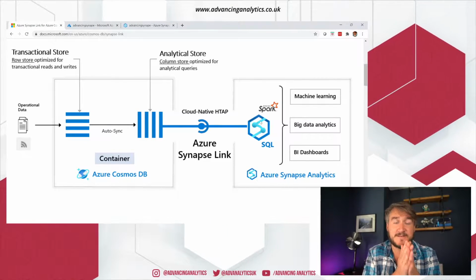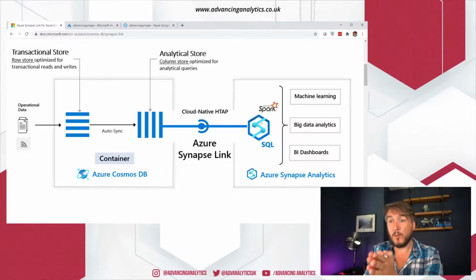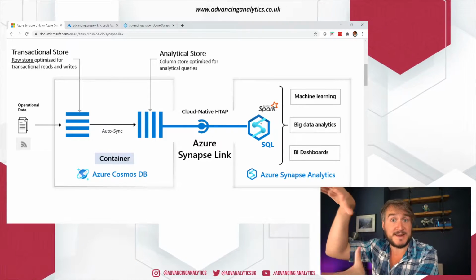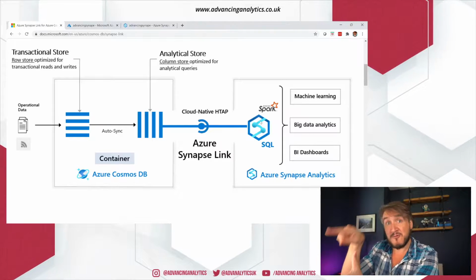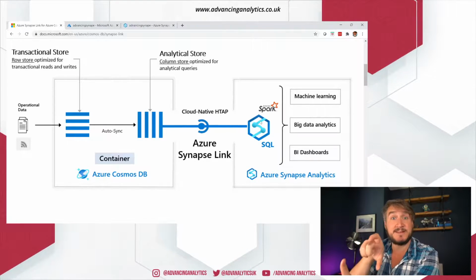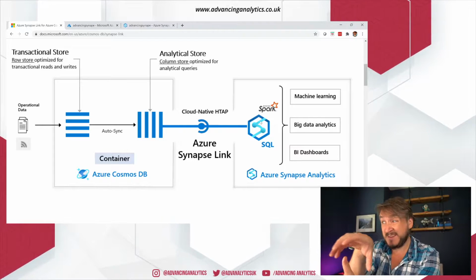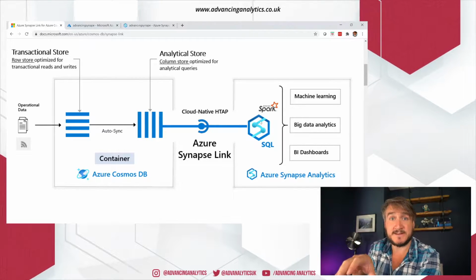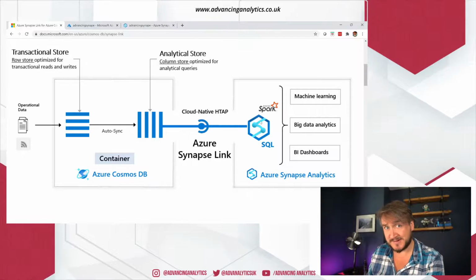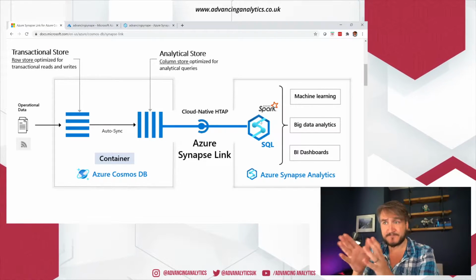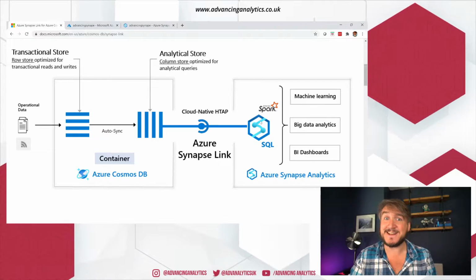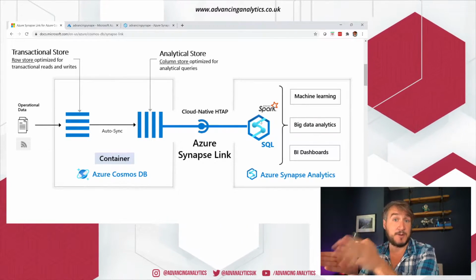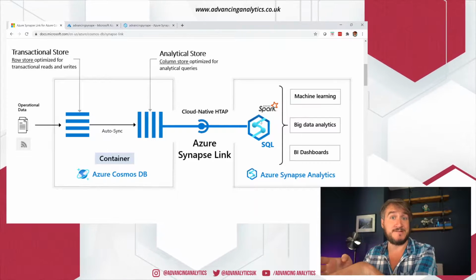So this thing is a feature you can now enable saying, whenever I make a change to my OLTP, essentially my document collection inside CosmosDB, replicate that over and put that inside a little lake, basically blob storage with Parquet, that's automatically maintained and updated. So I can go and update my records, I can go and change my records, I can go and insert a load of new records. Without me building any ETL, any logic whatsoever, that's just going to go and update a load of Parquet files that are there ready for me to query.